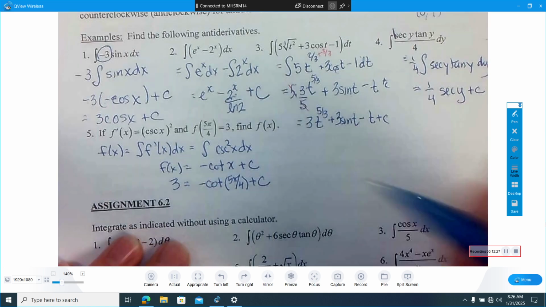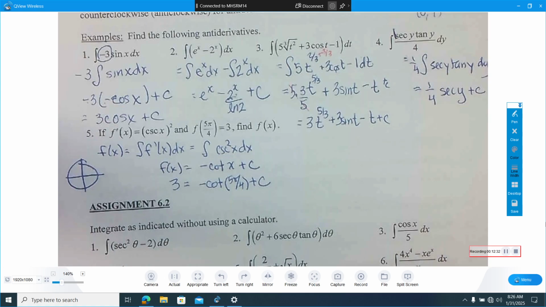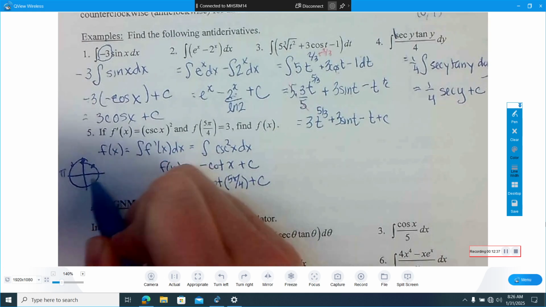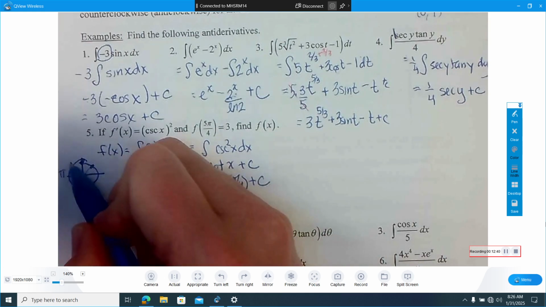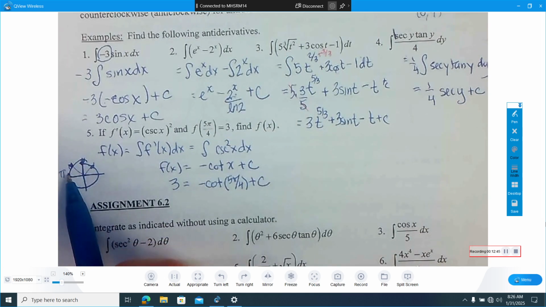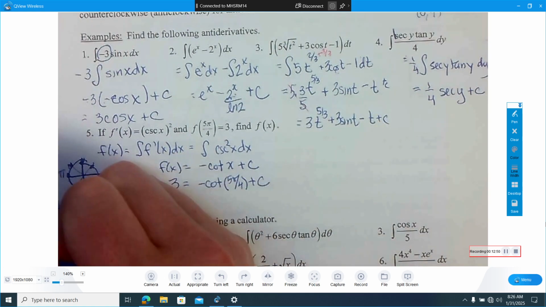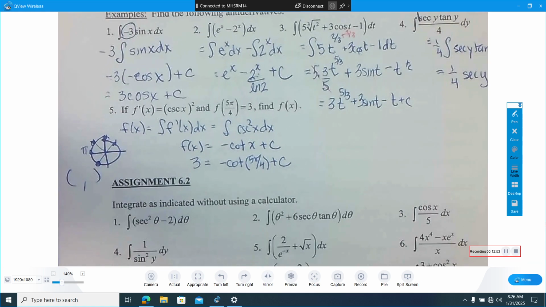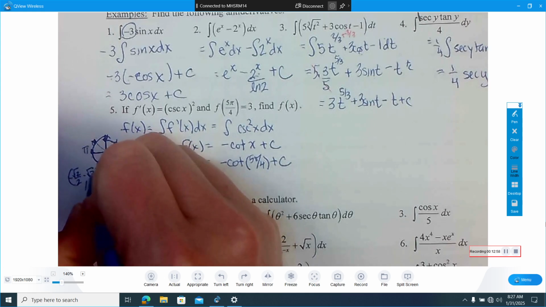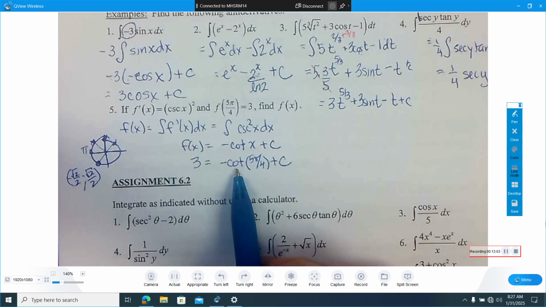All right, how do we do that? I'm going to do a little unit circle for giggles here just to remind you. Pi divided into 4 equal wedges means 1 pi over 4, 2 pi over 4, 3 pi over 4, 4 pi over 4, and 5 pi over 4 is right here. And that ordered pair is negative radical 2 over 2 and negative radical 2 over 2. Good. All right, so what is the cotangent of that?